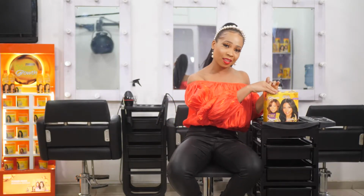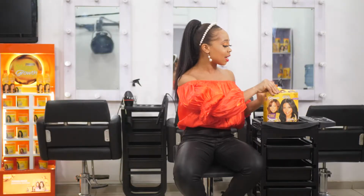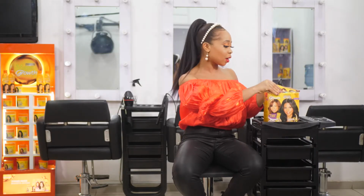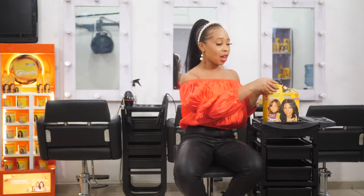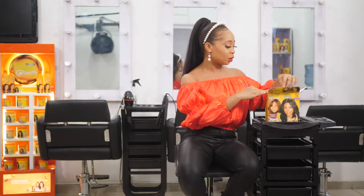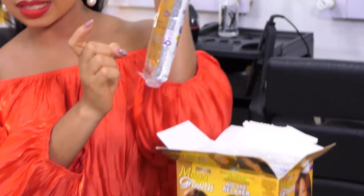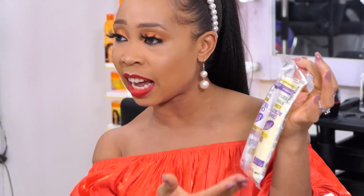With me is this beautiful MegaGrowth relaxer. This is the no lie relaxer, and this is the 7 salon pack touch up. So this is a relaxer that will help you relax your hair and strengthen it in the process without causing hair breakage and damage. And that is possible because it has a neutralizing shampoo in it. So you can neutralize your hair immediately after relaxing, and it also has, of course, the cream relaxer and the activator in it.